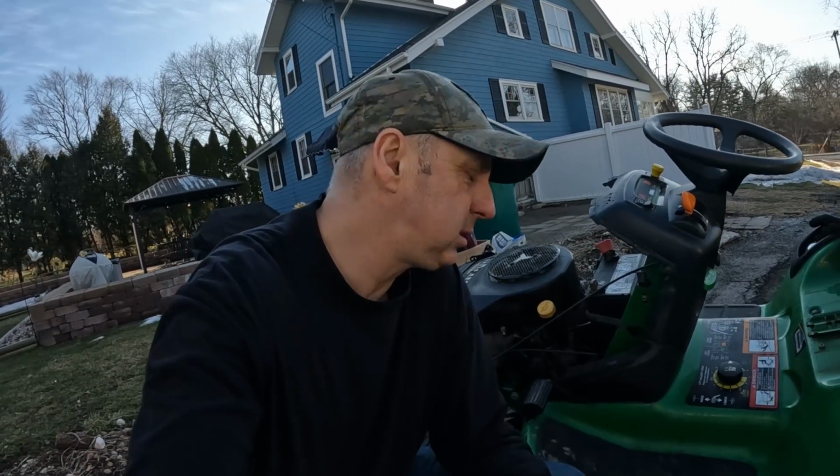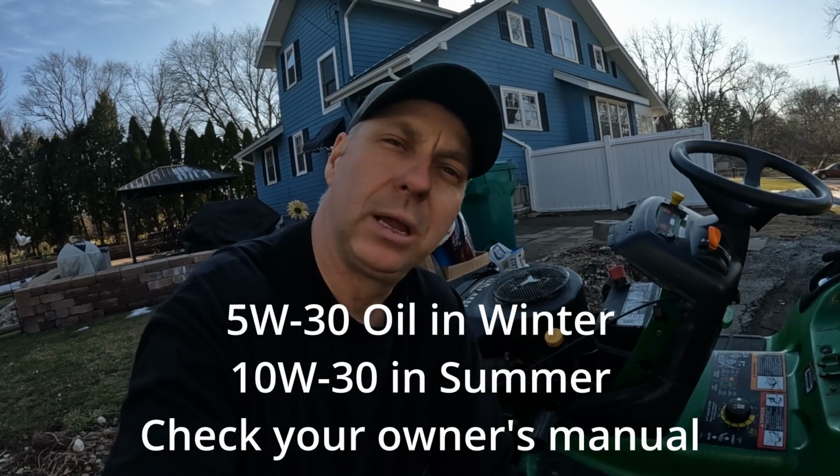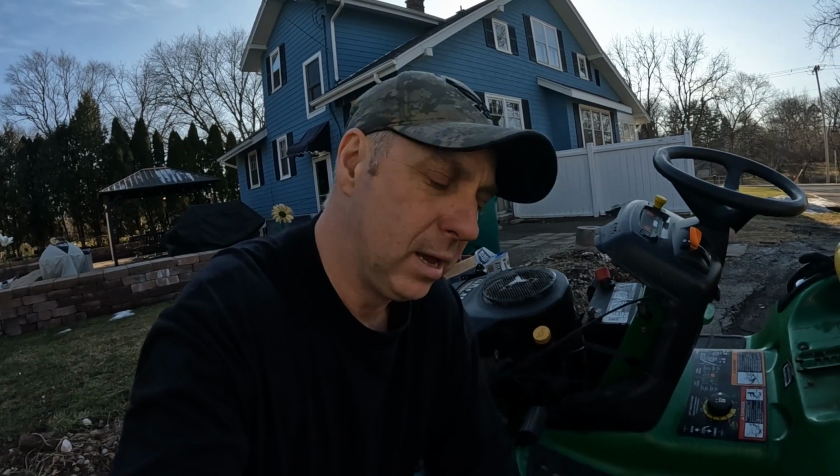Now, a mower like this would usually take 5W30 or 10W30 motor oil, depending on the conditions you're running it in. If you're typically using it only in the winter with maybe a snowblower or a plow, you probably want to use 5W30 motor oil for those cooler temps. And if you're running it primarily to mow the lawn, at least spring, summer, and fall, you'd want to probably use 10W30.